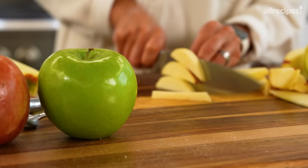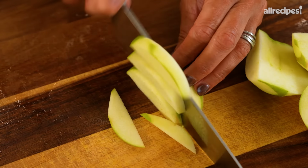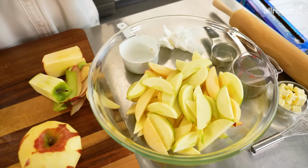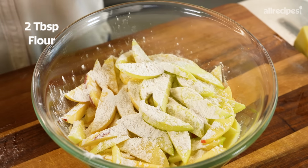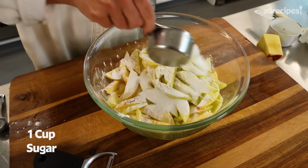While this pie is the old-fashioned classic way, this is also an easy way. I mean, there's nothing really complicated about it. To this, I'm adding in 2 tablespoons of flour. It is going to help thicken and absorb the juices as they leach out. And this way, we're not gonna get like a super watery apple pie.